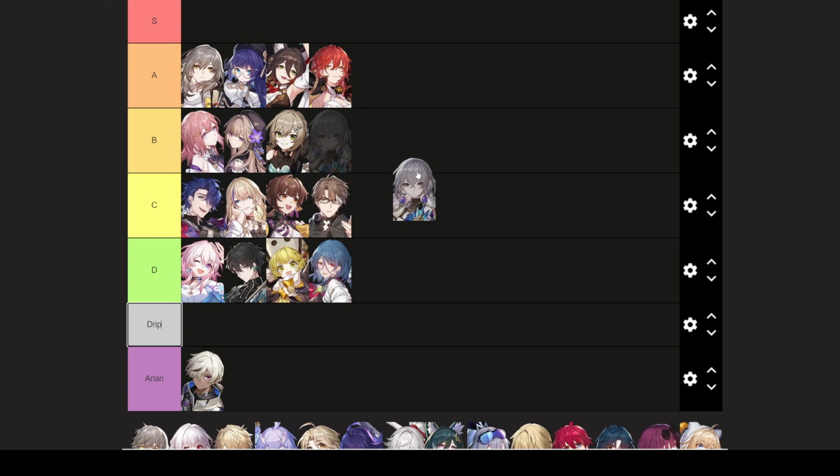But she's not fallen off enough to go down to C. She's still fairly high, I'd say. Question is, where exactly do I put her? I think I'm gonna go with B. Because the other units I'm gonna put, I think I already know that I'm gonna put them in either S or A. And if I'm directly comparing them, I think I would have to put Bronya just like one tier lower than like the lowest one on that.